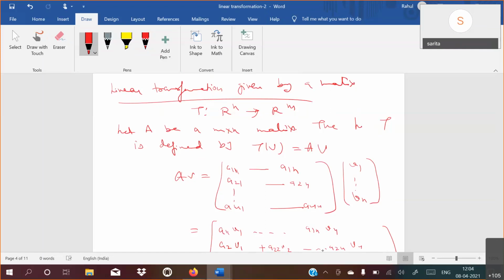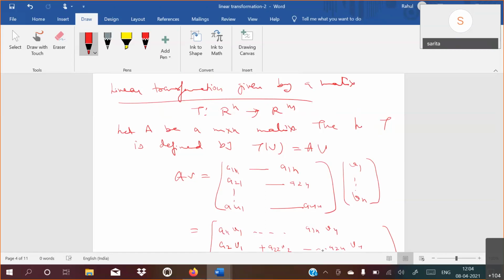So the entire idea of linear transformation is that you are on one space and you are going to another space. Going from one space to another, there can be many transformations, but here we are only interested in linear transformations. So if we understand how we can prove something is a linear transformation and when it is not, then we narrow down to only those transformations which are from Rn to Rm.